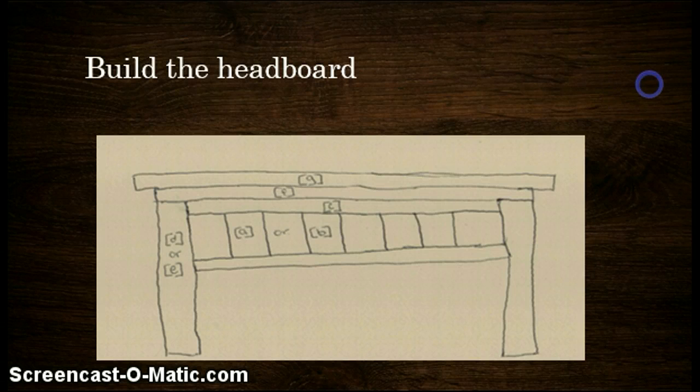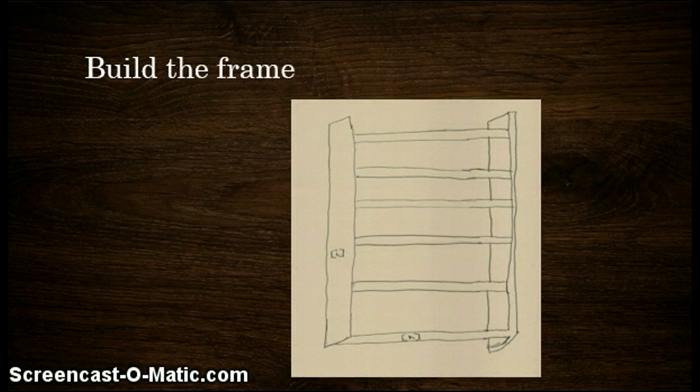So the next step, once you have your headboard and your footboard, is to build the frame. You're going to want to take the I pieces, you should have 2 of those, and lay them on the ground. When I did it, they actually stood up by themselves, so it was really easy. Then you'll take your 6 H pieces and evenly space them in between the I pieces, leaving about a 4-inch overhang on the headboard, because that's where you're going to attach the frame to the headboard. So you'll screw those in.